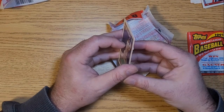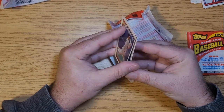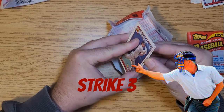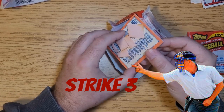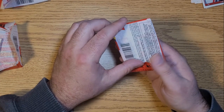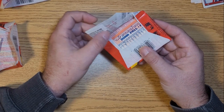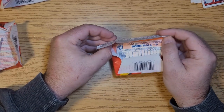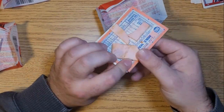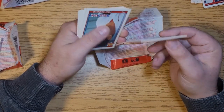Let's see if we can get a better look at these cards - we got a Gary Gaetti, or however that is pronounced, not much of a baseball guy. This last checklist card is destroyed. It's a risk you get with these old wax packs - you never know how they've been stored. These must have been in damp or hot conditions. I've never seen them so messed up as these.